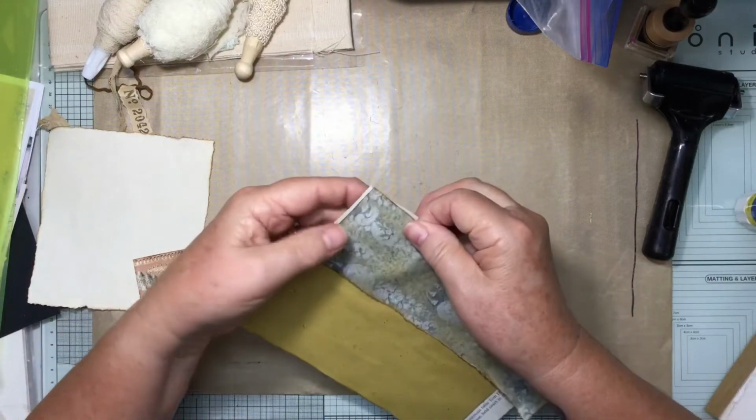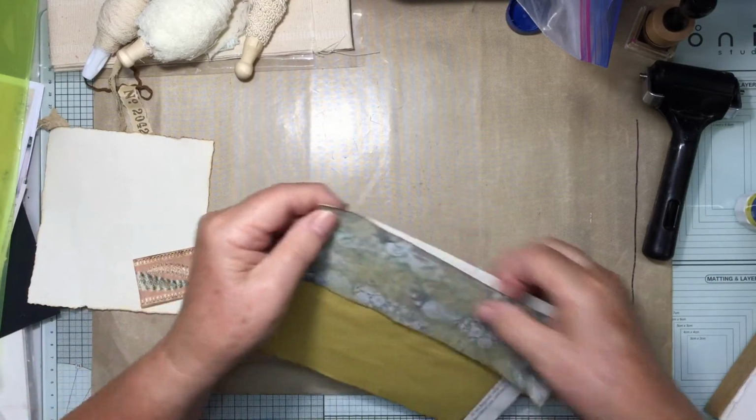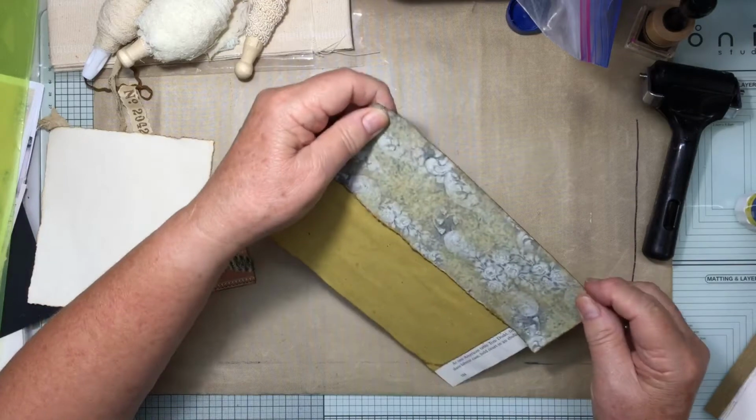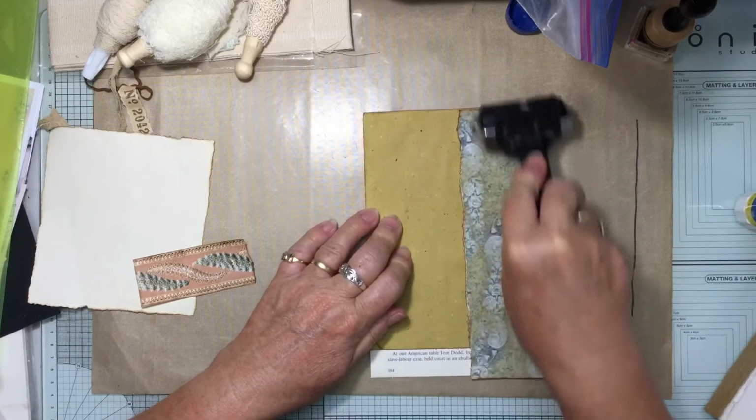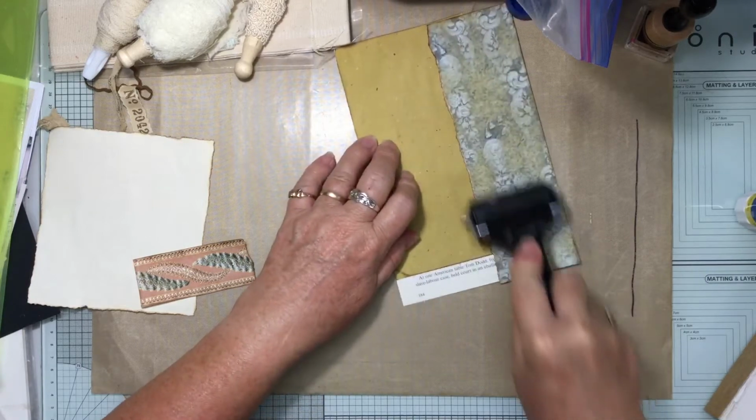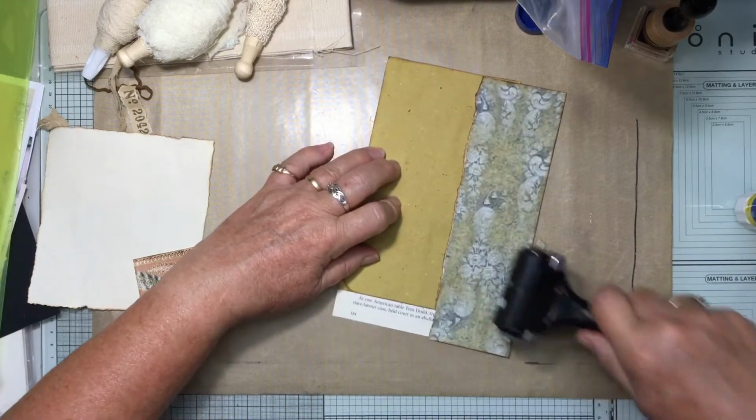So now I'll pop that one on there. This paper is so pretty. I just love this green.